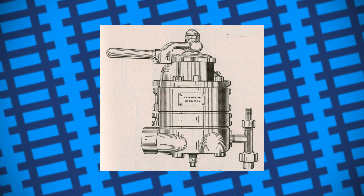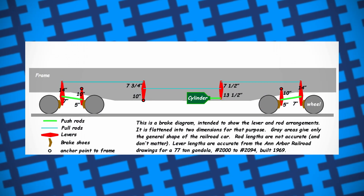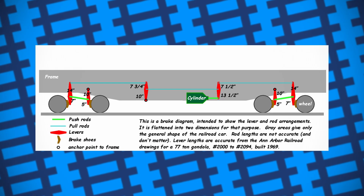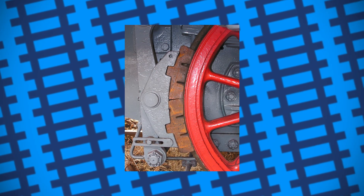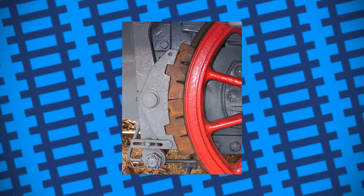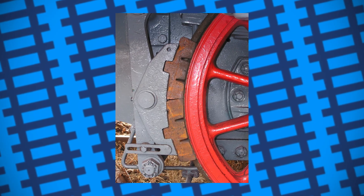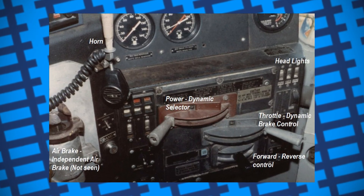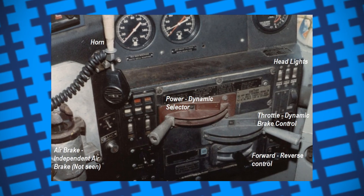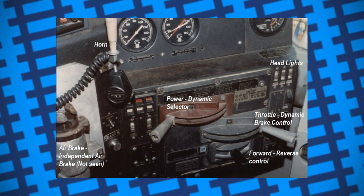There were three different sets of brakes on this particular kind of locomotive. The first is the airbrake, which applies the brakes on all the wagons connected to a train, essentially making it more of an emergency stop. However, this was not connected to the wagons as they were being shunted, so only the engine's airbrakes came on. Setting the airbrake also disables the dead man's switch. The second brake is a standard type of block brake on each of the engine's wheels — these simply press a piece of metal against the wheels to apply friction to slow it down. They're simple but aren't as effective at stopping a train as the other two. The final kind of brake is a dynamic brake, which essentially changes the motors that power the wheels into dynamos that generate electricity, removing energy from the wheels which brings them to a stop. The throttle system is used to determine how strong the resistance of the dynamos is and subsequently how strong the braking power is.